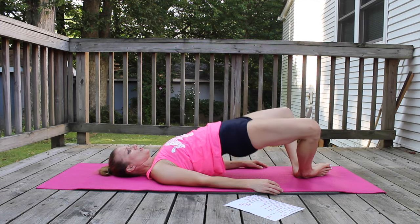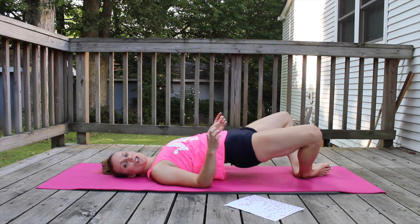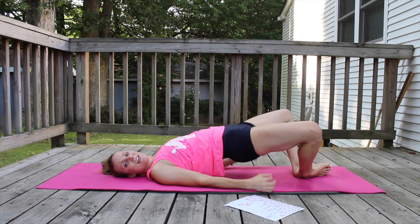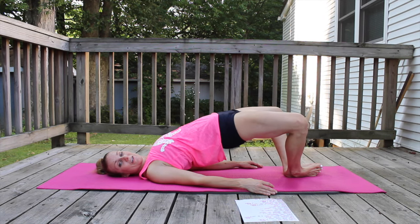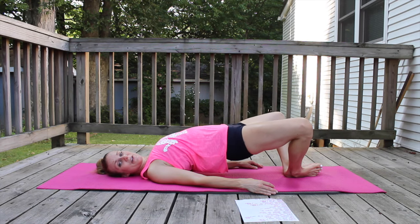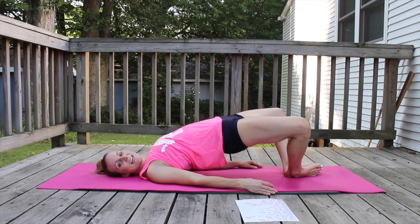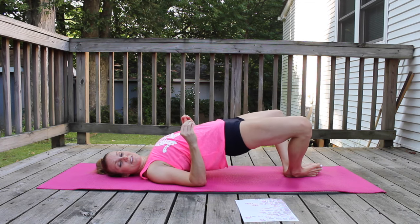Pick it up, and we're just going to do little pulses. Again, find that full hip extension, then you're just going down an inch and up. There you go. Oh, yeah, getting a really great burn there. Down and up. Down and up. Perfect. Keep it going. Hopefully you're feeling it mostly in those glutes.